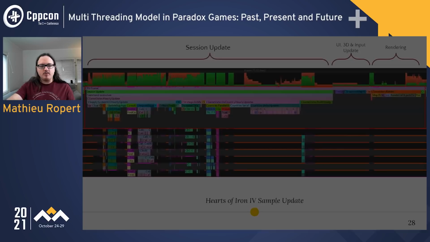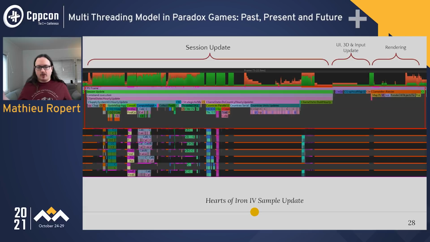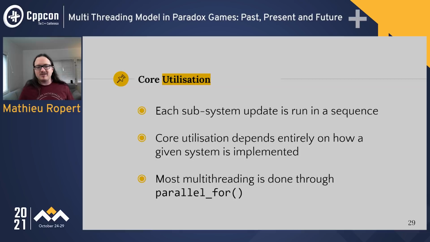And if it wasn't implemented that way, like some of the other systems, then it's not. Most of the multi-threading is simply done by a parallel for. That's the base idea. We take a huge collection of entities that we need to update, and we just do parallel for on all those entities' update. That is basically the gist of it.